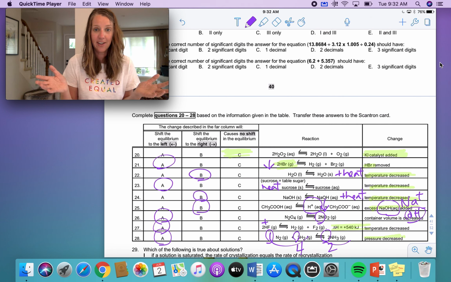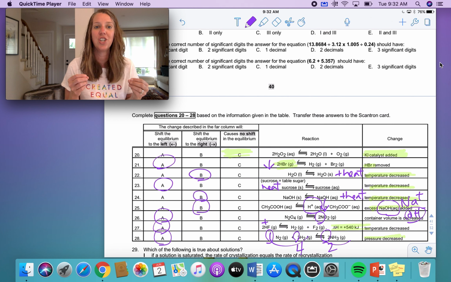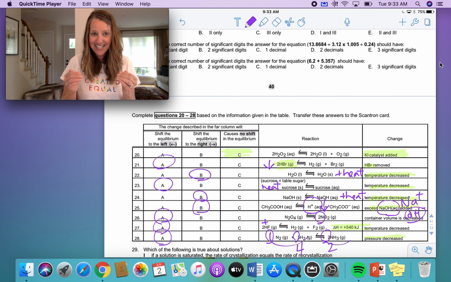Well, if you're adding in a solid, that won't have an effect. If you're adding a catalyst, that's not going to shift the equilibrium. It's just going to increase the rate at which it takes place. So you're going to want to make yourself a nice little summary, if you haven't already, on stress, shift, result, and that idea of equilibrium. That leads us right into the next concept where we calculate the equilibrium constant.